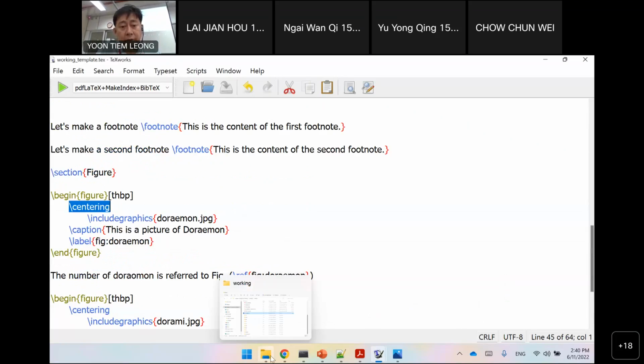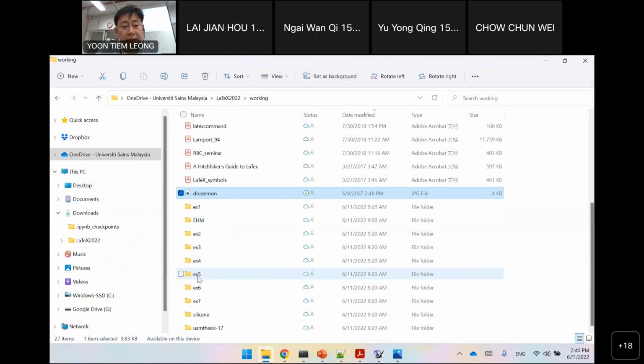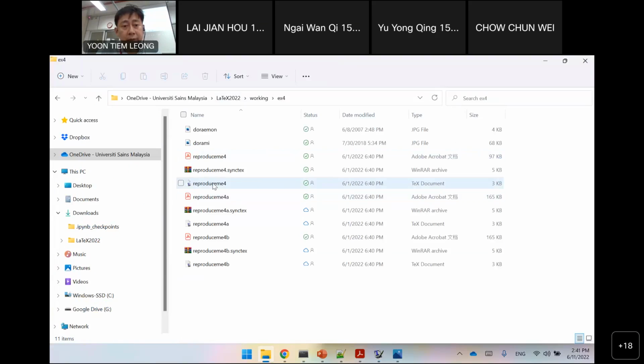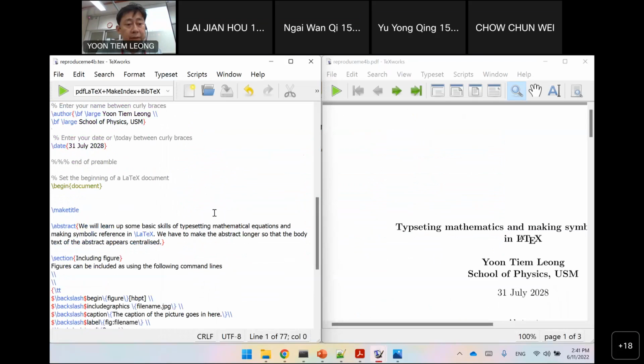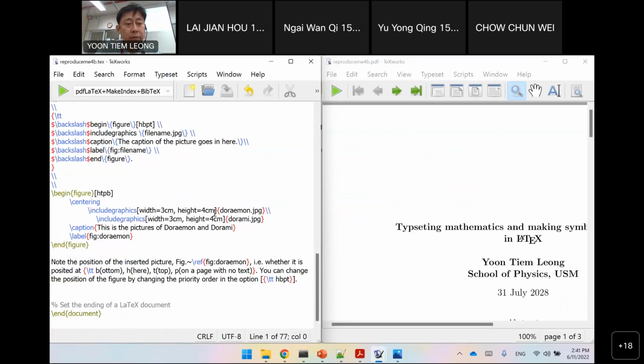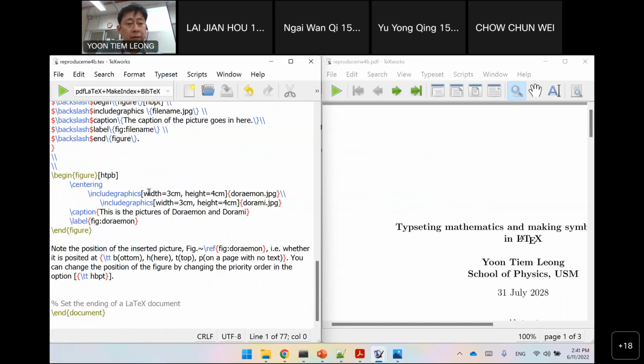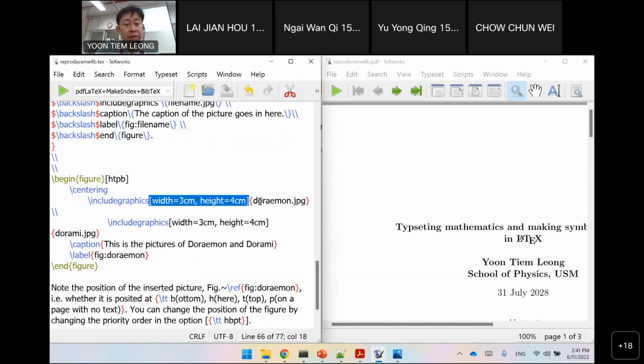Okay, so let me call out exercise 4. I think here, reproduce me for A and 4B, probably 4B, right? So 4B has a sample code that tells you how you can control the size of the figure. So this is 4B. The idea is quite simple. You can change the size of the figure by specifying the width and height with an absolute number of 3 cm times 4 cm.